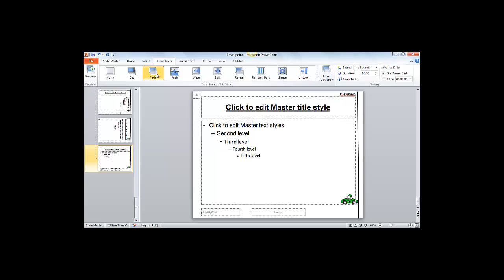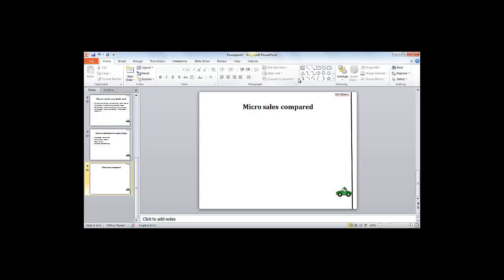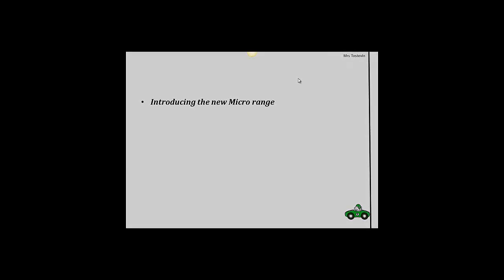At this stage you will need to do a print screen to show that you have chosen a transition as evidence for your evidence booklet. If you go back to your slide master and close the master view and select F5, you will see that you have your transition on every slide.